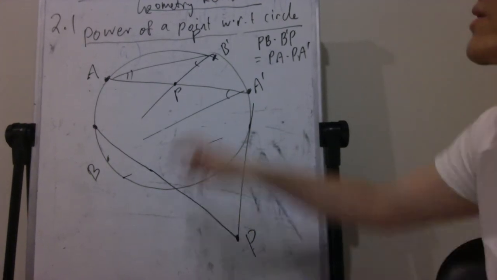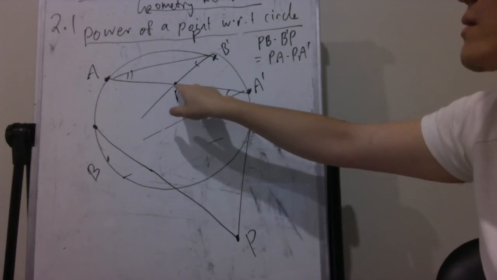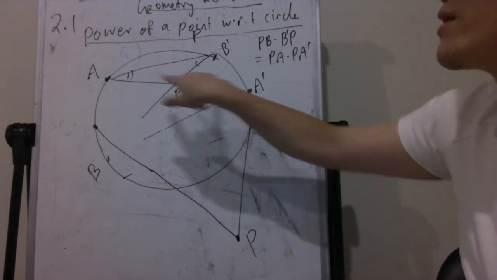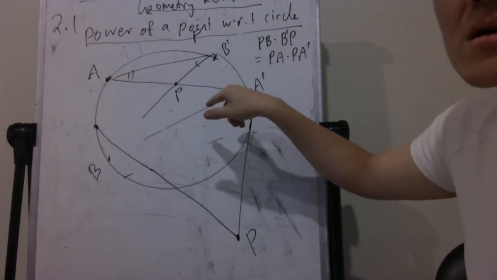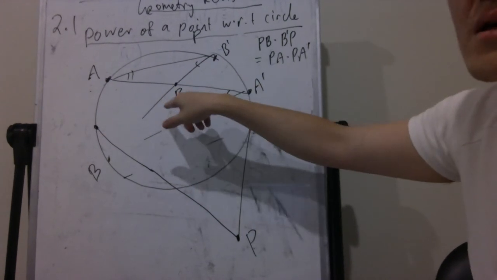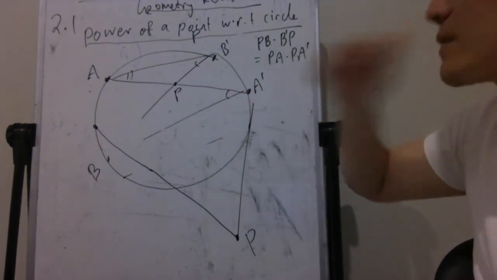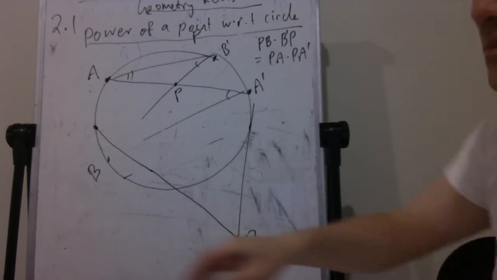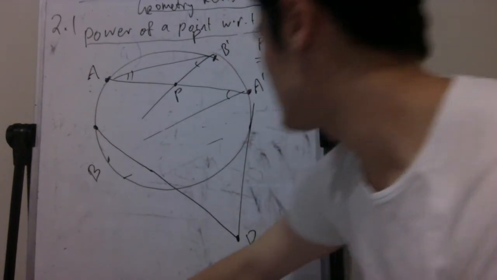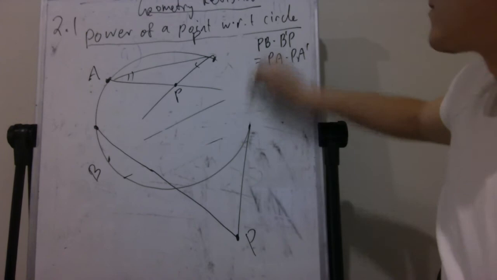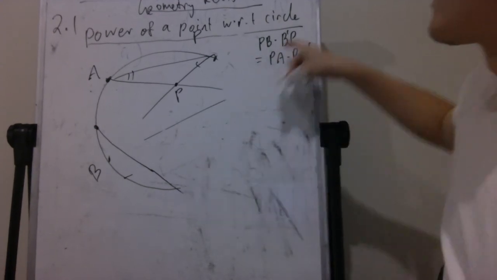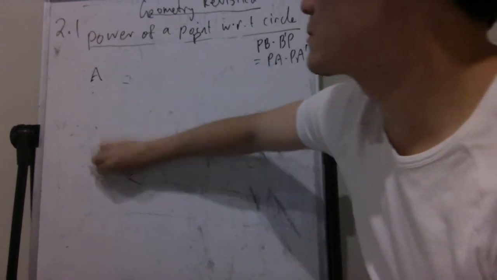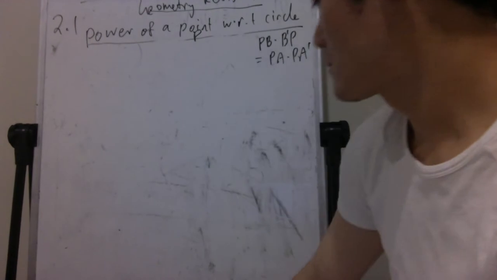So no matter where you take the point, the products of the intercepts give you the same number. So it only depends on the point and the circle. It doesn't depend on the actual chord. So the power of the point is basically defined to be that. The two tangents coming from a single point must be equal then. That's a special case of this as well, because by similar triangles, one is just the ratio of the other, so you multiply it by a ratio and then multiply it by a reciprocal.